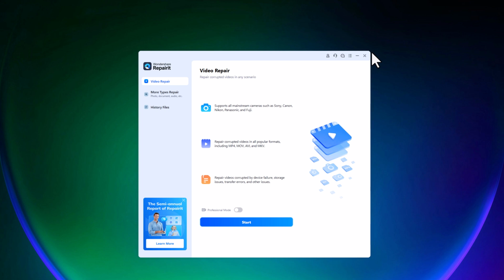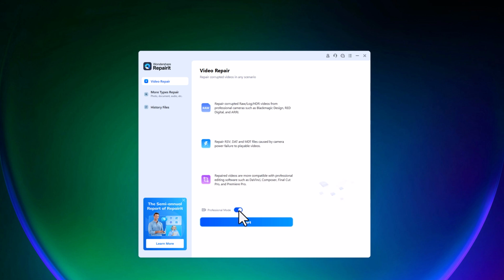This feature supports professional video encoding repair, including DNxHD, DNxHR, XF-AVC, and XF-HEVC. The repaired video retains its original codec without any downgrading or quality loss. For more advanced issues, you can enable professional mode, which supports mainstream HD formats used in professional filming, such as RAW, HDR, and LOG. This mode ensures a high fidelity restoration, preserving original characteristics like color, color gamut, color depth, and clarity, achieving a lossless repair.